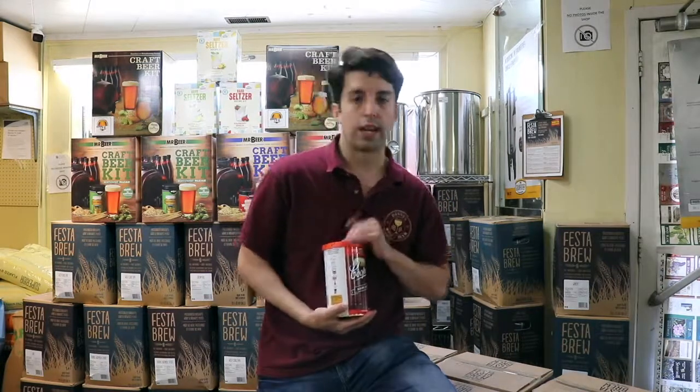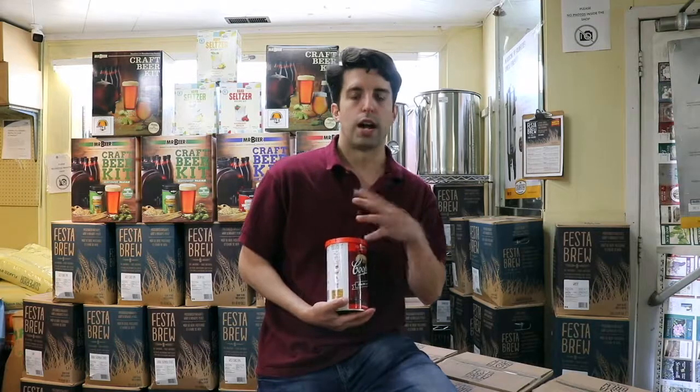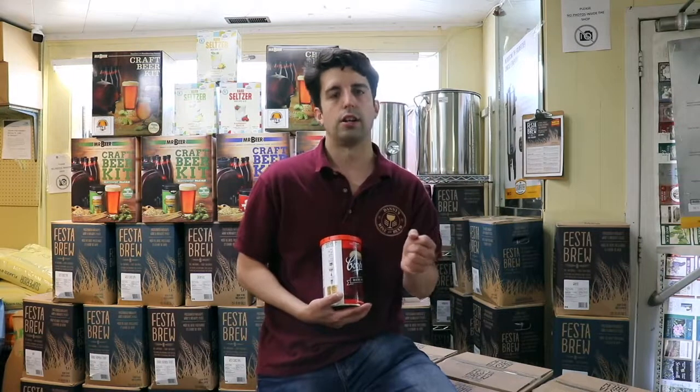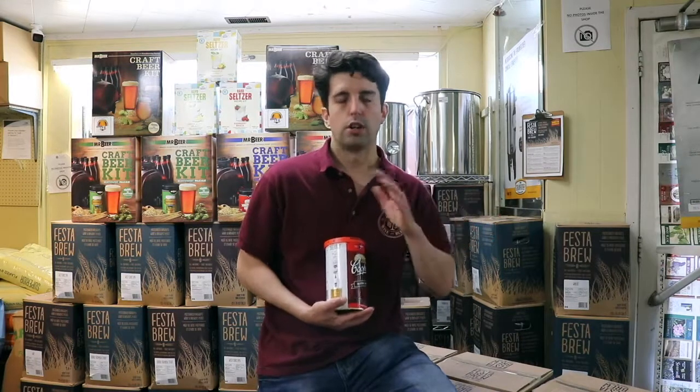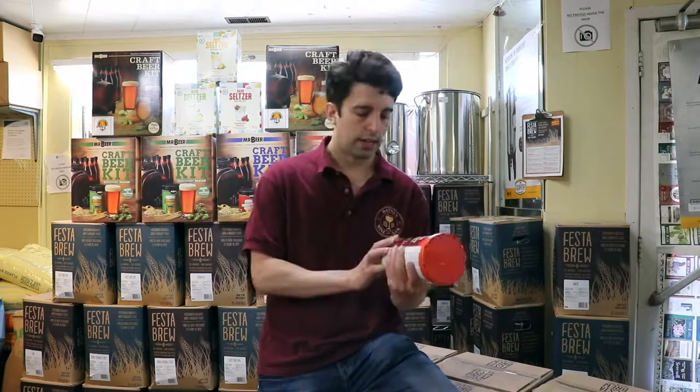Some things that you would like to add to this Cooper's kit is always either some dextrose or some malt. I try and do the darker the beer, the darker the malt that I add on, if you want to do that as an add-on. Some people also put in the maltodextrin in there as well. So there's a couple of options for you when it comes to the dark ale.